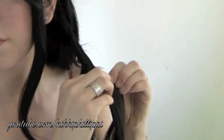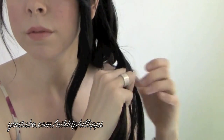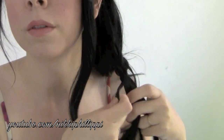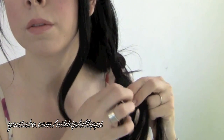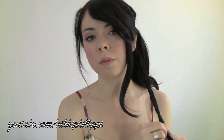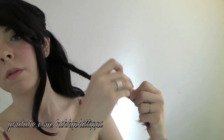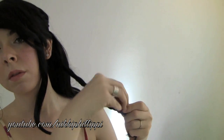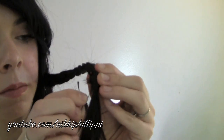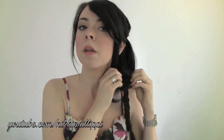I know my fingers are really weird, so they're in the way, but I hope you understand what I'm saying. You're keeping them essentially in two pieces, and you just keep bringing a little bit from one side over to the other, and now they're in two groups again. And then one side and over to the other. There we go. So now I'm taking a little bit at the end, and I'm wrapping it around rather than using a hair tie. You could use a clear elastic. I just didn't have one, so I'm taking a bobby pin and pinning it up. And because my hair is so dark and thick, you can't even tell.